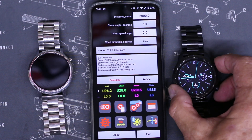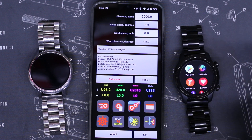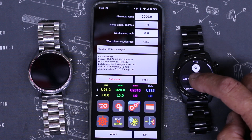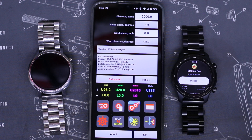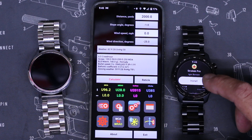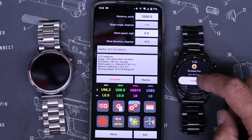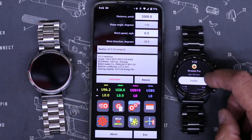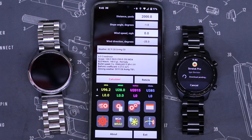To start, the Strelok app is open on the phone. Click the menu button on the side, go to the Play Store, tap Apps on Phone, and the Strelok app is right there. I may be pronouncing it wrong, but I've been using Strelok for about 10 years and was excited to finally run it on my watch without needing a $1,000 Garmin.